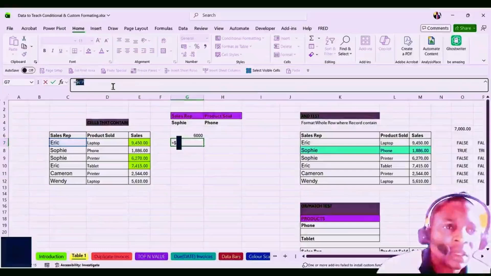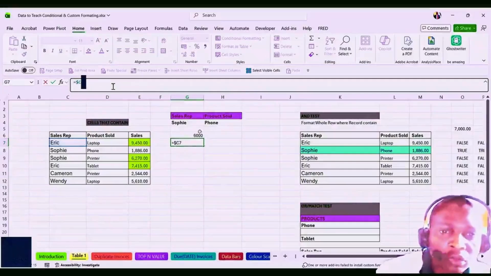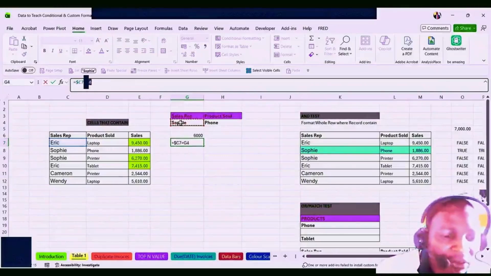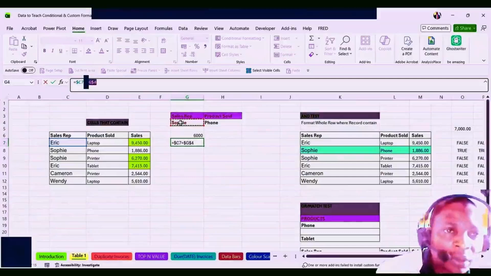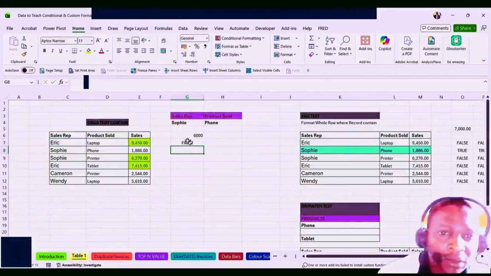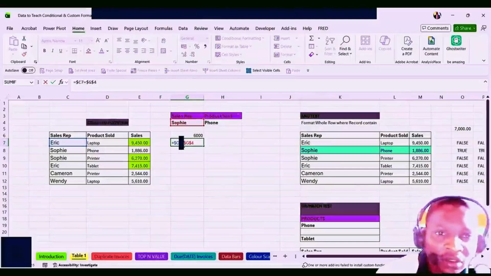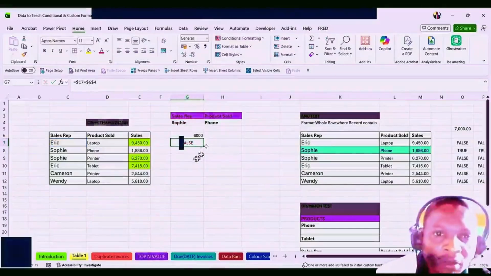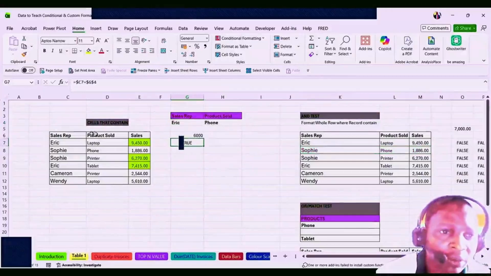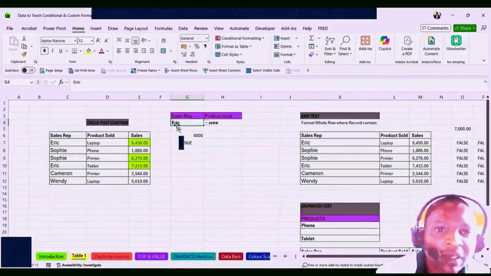So I'm saying if this equals Sophie or anybody that appears here. So I fix that one, FN F4, gives me double dollar, meaning fixed cell reference. I press enter. You can see that if I reference this place, who is there? Eric, not Sophie, right? If I come here before I finish the formula and type Eric here, you will see that it will come true. Can you see now? Because it is Eric that is here now.